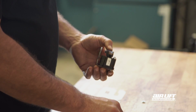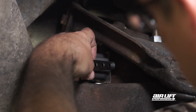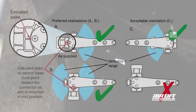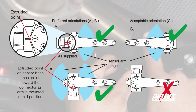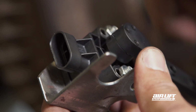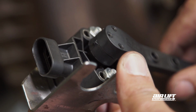Moving to height sensor installation, we mount our sensor to a fabricated bracket. Find a solid mounting location on the chassis. Be sure the female sensor plug is not facing up so as not to gather debris. The point on the sensor base must be directed toward the connector when the arm is mounted in mid-position.